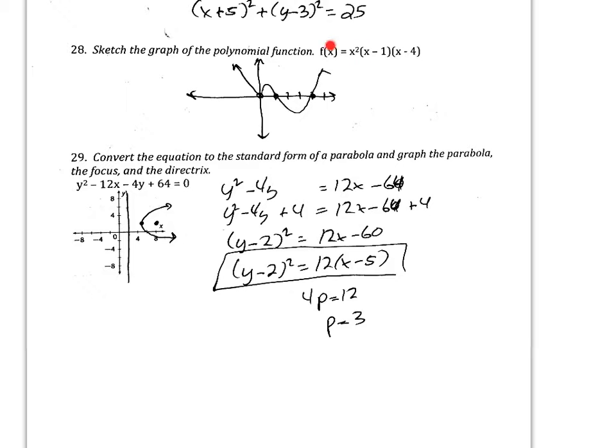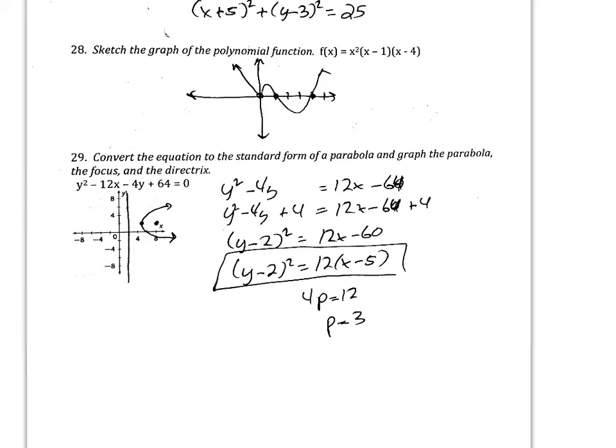Now, because that's squared, remember, when a factor is squared, the graph just touches at the x-axis right there, doesn't pass all the way through. So when I drew my graph, because it was even and positive, both ends are going up, I came down, touched the 0, went back up, through the 1 because it was odd, through the 4 because it was odd, and that's it. That's all you got to do.